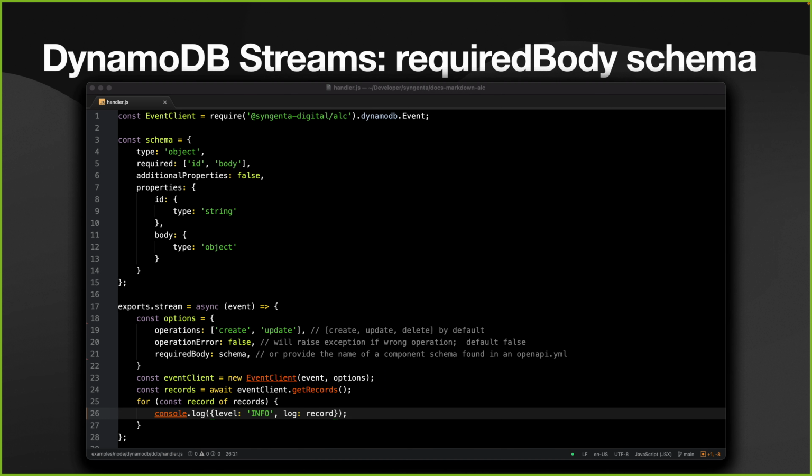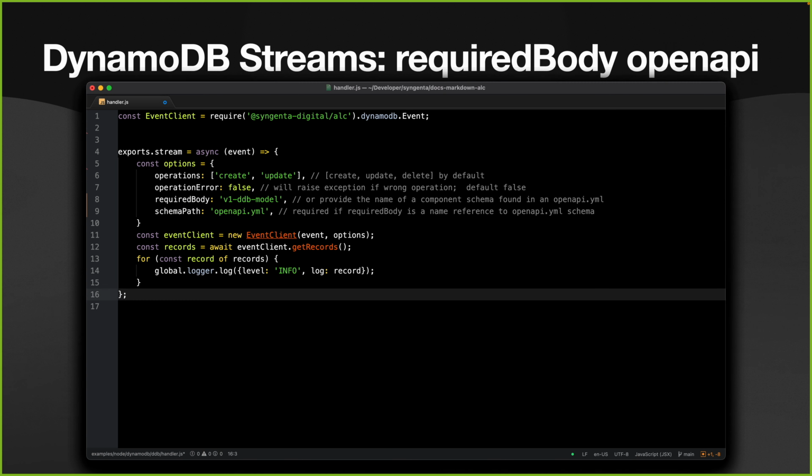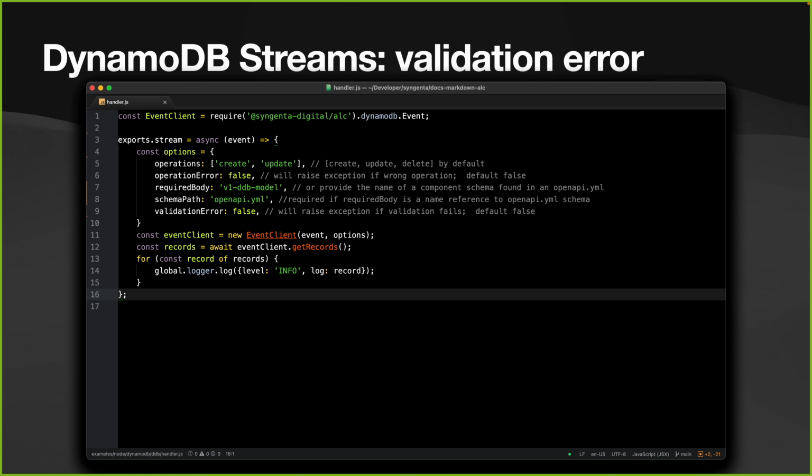Now, additionally, we also have the ability to validate a schema of DynamoDB. So you can actually validate the record coming into DynamoDB and say, hey, this is the body I'm expecting to get. And you can define that either as a schema, as we have here, as an object literal of what we expect a schema to look like. Or if you're using OpenAPI, like most of us are in our projects, you can actually reference an OpenAPI schema through a string. Just say, hey, I'm expecting to get a schema path according to this OpenAPI YAML, and we will validate against that. Similarly, you're able to throw a validation error if you want the Lambda to stop execution, or if you want it to simply ignore it.